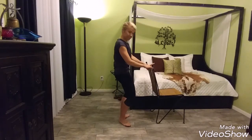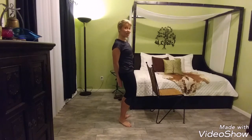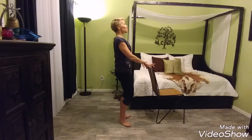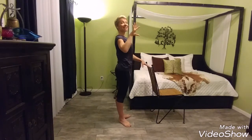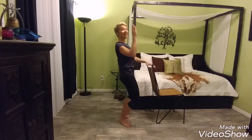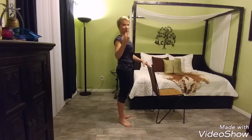So a plie. Now look at my hips. See, I take the tailbone down between the heels. That's important. And let's pulse. Down, up, and squeeze the bottom even more. Let's go down, slide against the wall or tree. Stand up and squeeze the bottom.